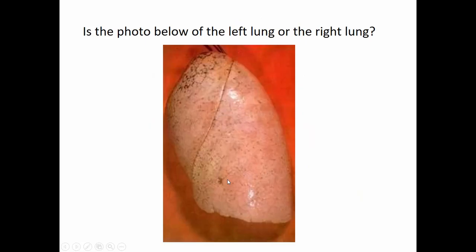So based on your knowledge of lung anatomy, would you say, is this a left lung or a right lung? And if you said it was a left lung, then you would be correct. And you can tell based on its shape and how it would fit into the chest cavity, but also by the number of lobes. So this has 2 lobes, and so it's the left lung. I also just want you to note this is a very healthy lung. It's nice and pink, you know, when we look at some lungs that have some respiratory disorders, then you have something to compare. So this is a nice, healthy left lung.